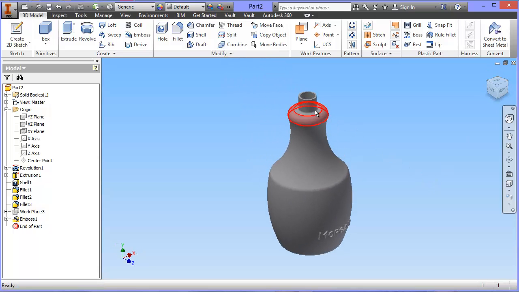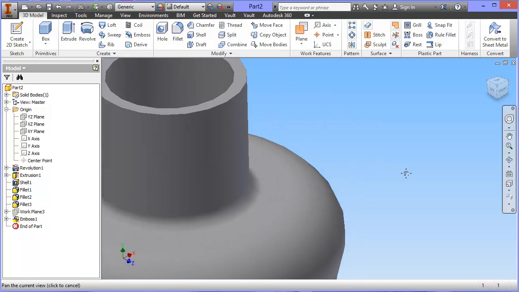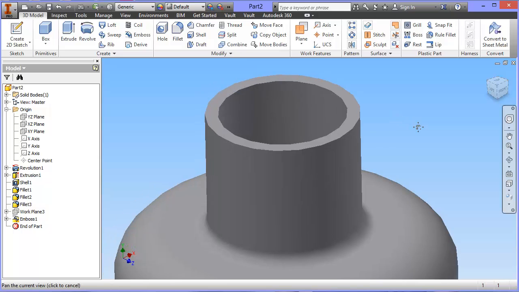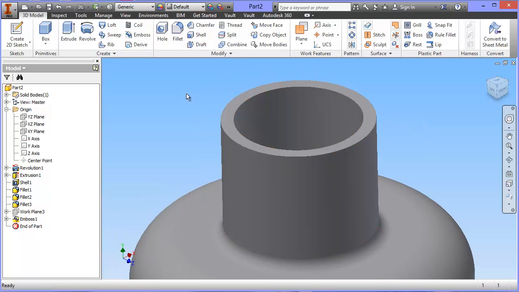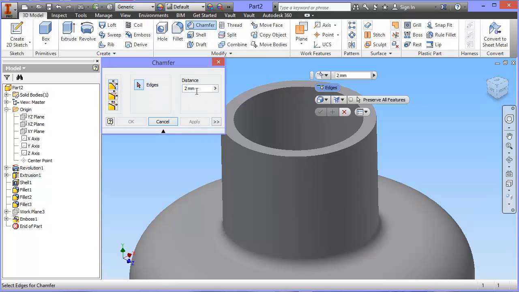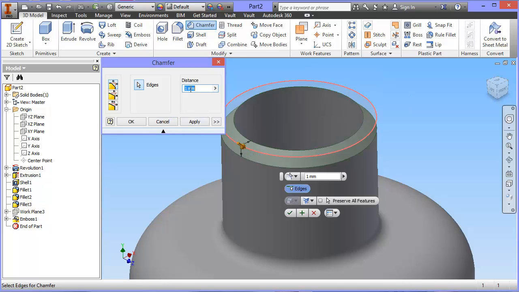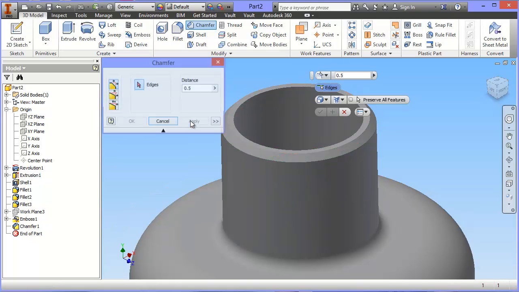Okay, I'm going to go back to my normal view now, and I'm going to finish off with a screw thread. So again, I'm going to zoom in so I can see what I'm doing a bit better. I'm going to maybe put a little chamfer on the edge to make it a bit nicer. I'm going to choose maybe 1 mil. Even that might be too big. We'll have a look what that looks like. That's too big, so we'll try 0.5. Try applying that. That's a bit nicer. So I can get out of this one now.